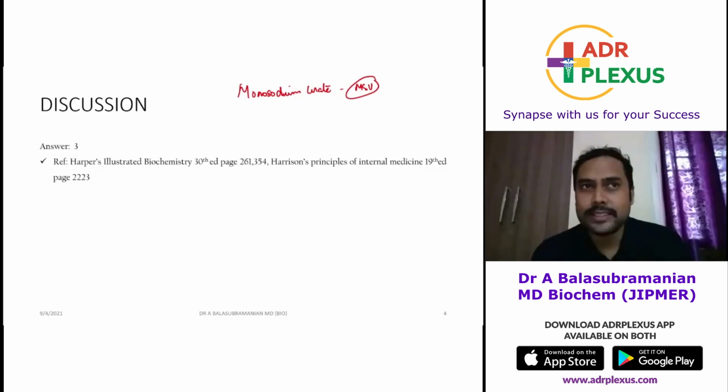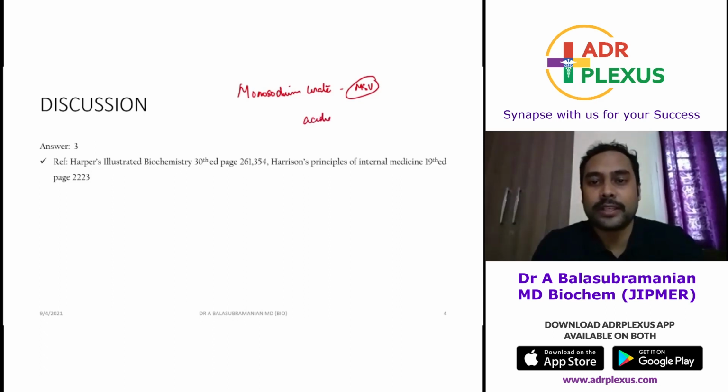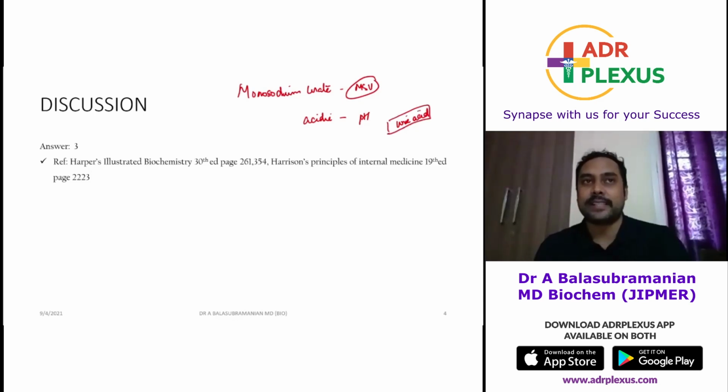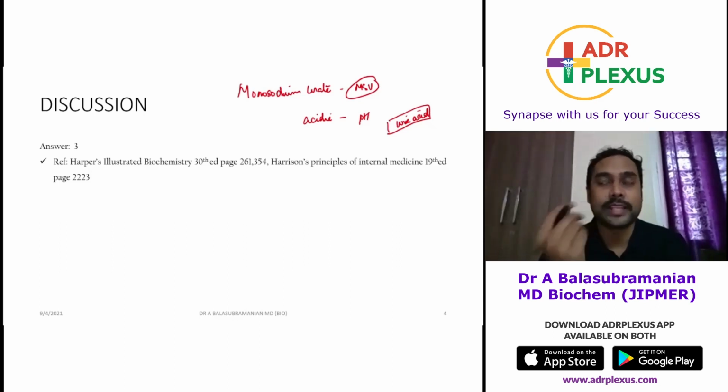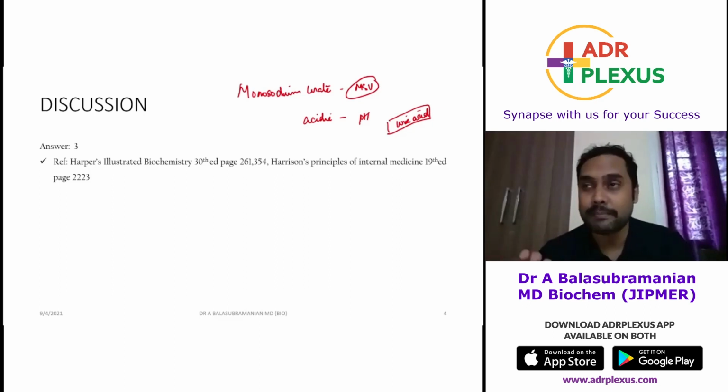During the night, the body pH will slightly shift to the acidic side. When the pH is acidic, there is always a tendency of the uric acid, and many other things, to precipitate as crystals. So basically the substances tend to precipitate as stones, as solids, in an acidic pH environment.